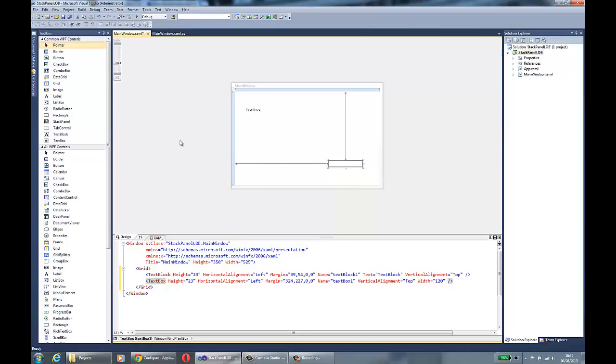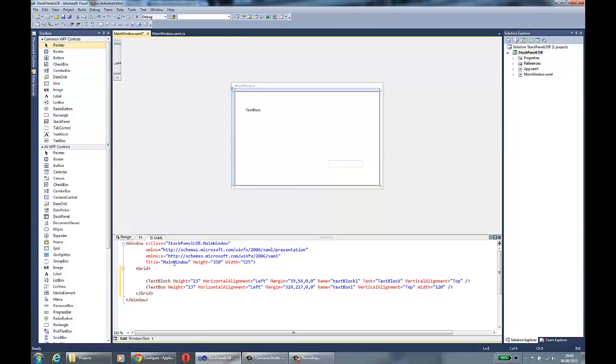Now you can drag a stack panel onto your window from the toolbox, it is there. I'm not going to do that because I find that a little bit more confusing, to be honest, than just typing it straight into the XAML. So I'm going to go straight down here into the XAML, create a new line below the opening grid tag and start typing in stack panel. Use tab there, put the close in.